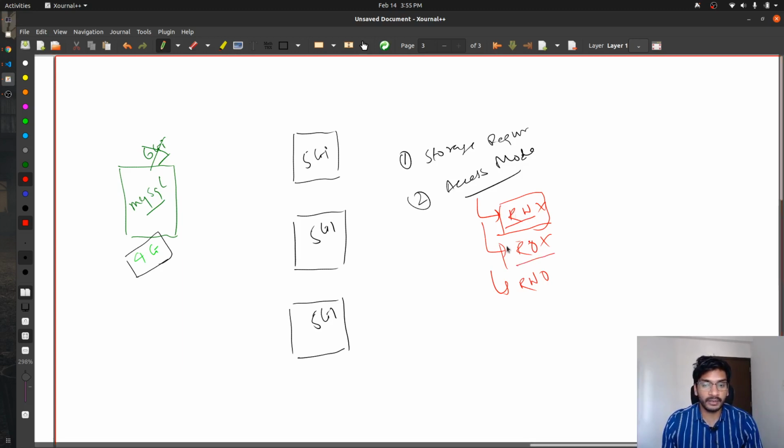Similarly, if we talk about read only many, it means that a volume with this access mode can be used by many clients, many workloads, just for read purposes. And similarly, as the name suggests, read write once means that a volume with this access mode can be used by only one workload, or only one client, for read and write purposes.